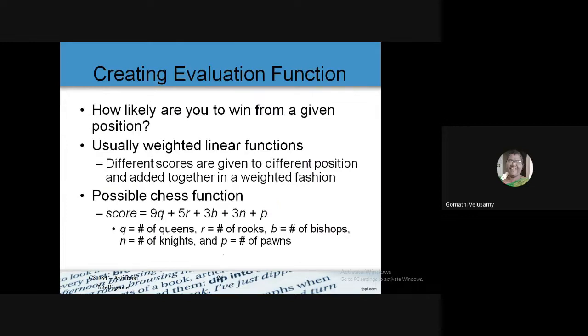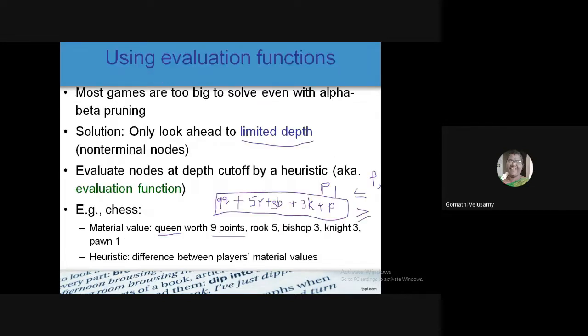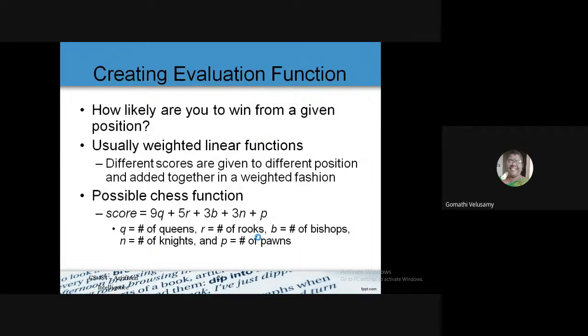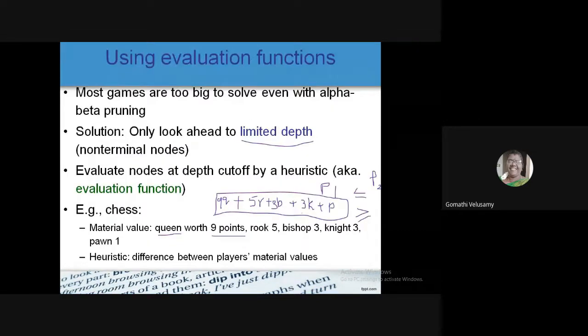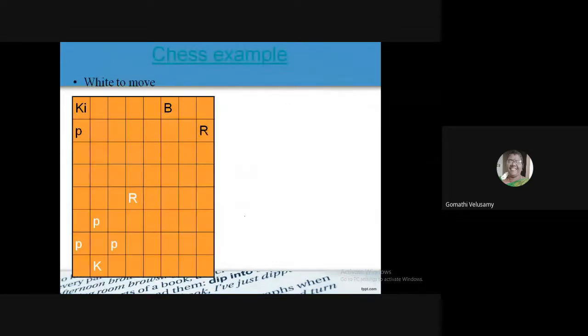The same equation I have written is mentioned here. Rather than my mentioning knight as k, they have mentioned it as n, nothing wrong in it. So like that, for a particular partial stage of the chess game, you can evaluate the function. For the black player, you can see this is the king position. He has a knight, one pawn, one rook, and one bishop.